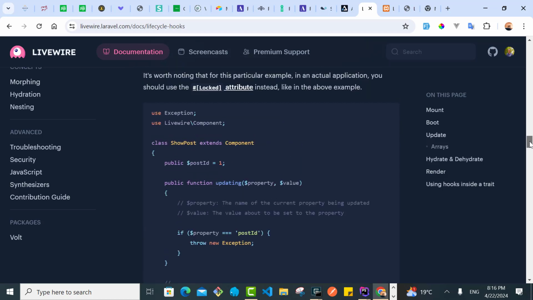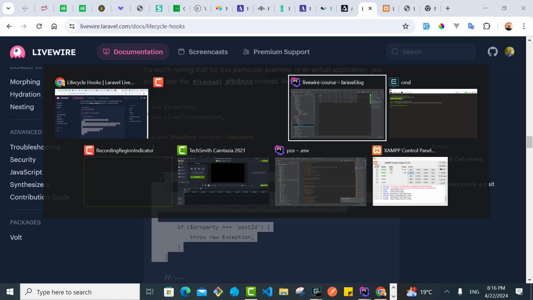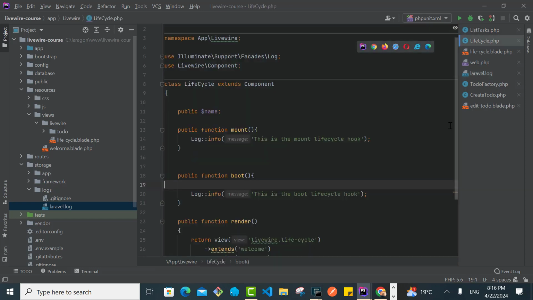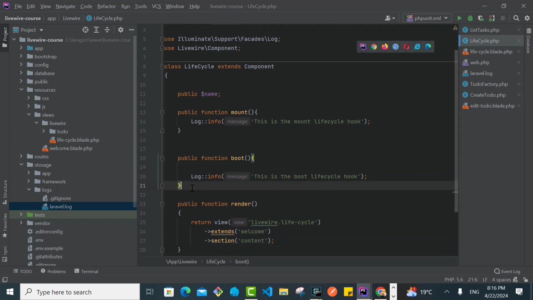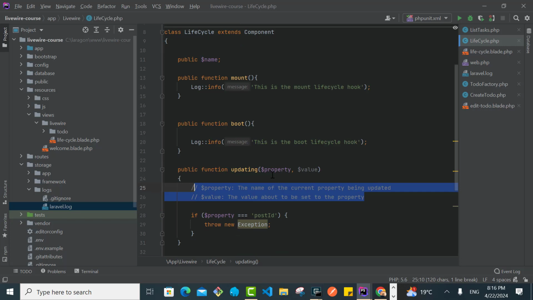So here we have a property, and then you need to call this function. I'm going inside my lifecycle hooks here, and you can call this anywhere, it doesn't matter. So let me just add it down here. It needs a property and a value.